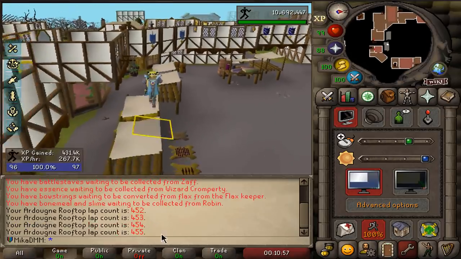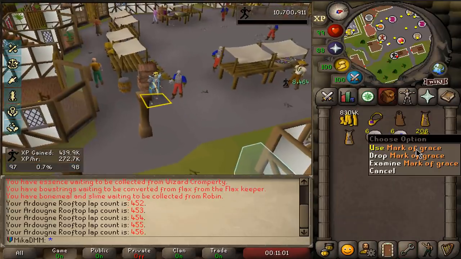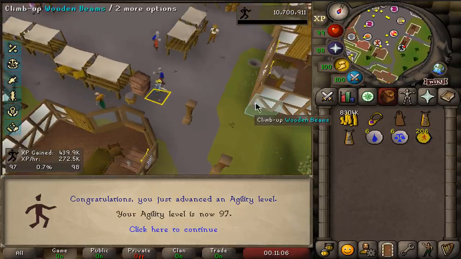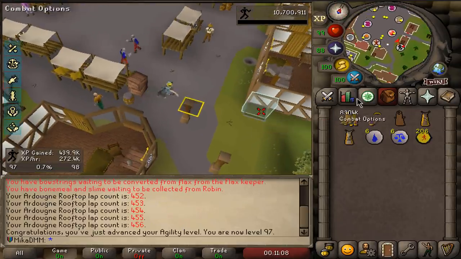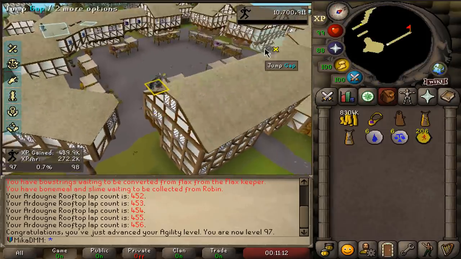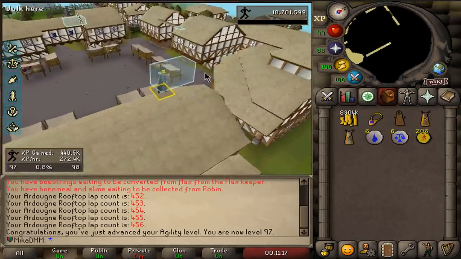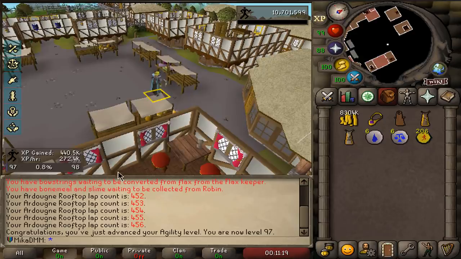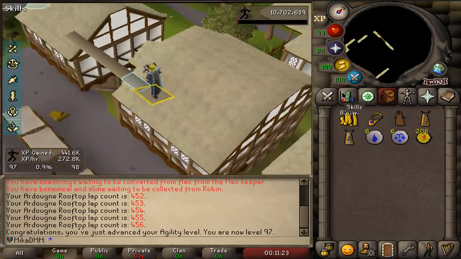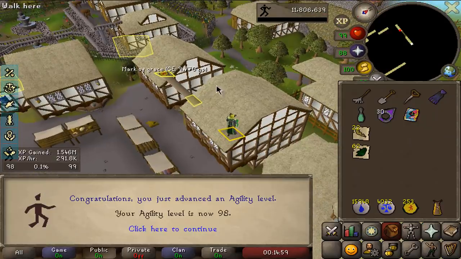I have already done almost 500 laps on the RD course, but the reason why I'm doing this is because I need 260 marks of grace in order to buy full graceful. But here it is, 97 agility, and I'll probably get very close to 99 just from getting the marks. I am approximately 2 hours away from 99 if I just perfectly clicked this whole thing, but if you glance over at this XP, it's not looking too hot, but that's because I was AFK. Alright, and here is 98, and I guess if we get 98, we gotta push for 99.